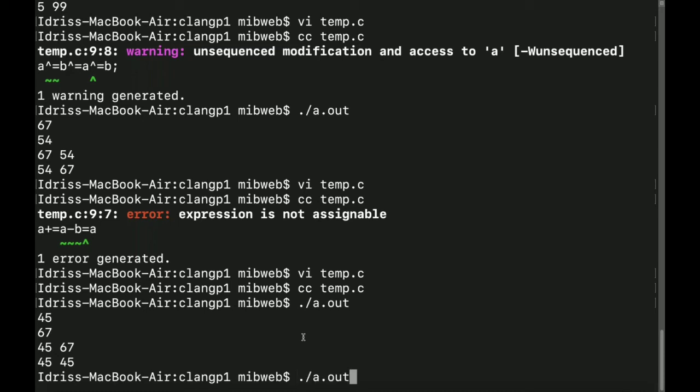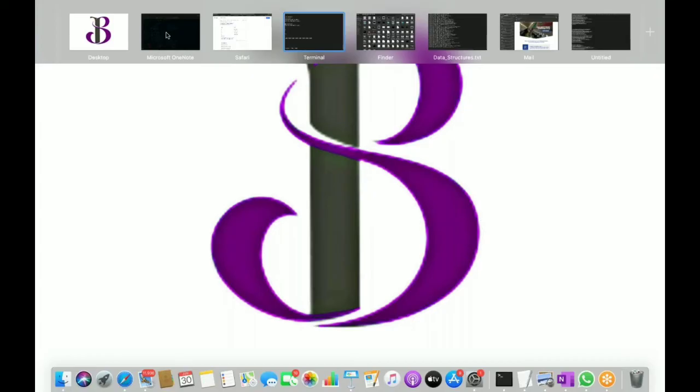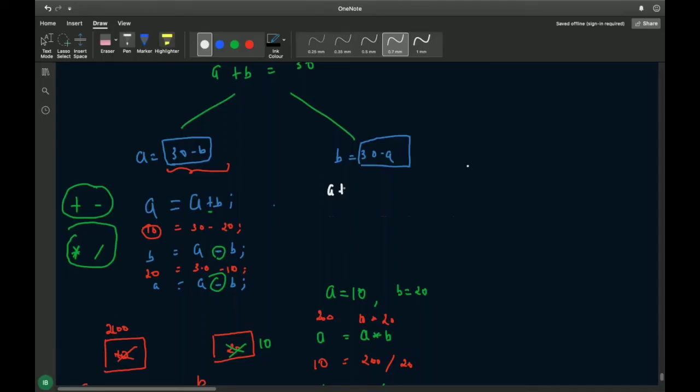You're technically almost right, I told you. Look onto here, I'll tell you what you are doing. Basically, small changes I want to do here. a plus equal to, you are telling it as a minus b equal to a, right? You're first doing this operation: a is assigned to b. Whatever you have in a, I'm assigning to b. Here itself, I have vanished my b completely. I have only 45 in my whole expression. That is the first mistake you're doing.